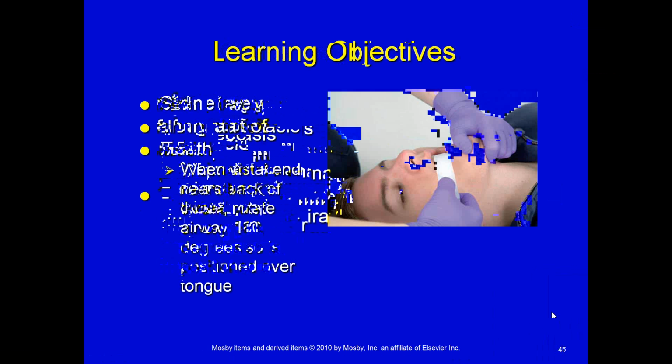Tracheostomies. Stoma is a word for a hole. So a tracheostomy is a hole in the trachea. Tracheotomy is the surgery that makes the hole, and a tracheostomy is the hole. A tracheostomy can be permanent. It can be temporary. The tubes can be cuffed or uncuffed. They come in a variety of sizes and looks, as you can see here.